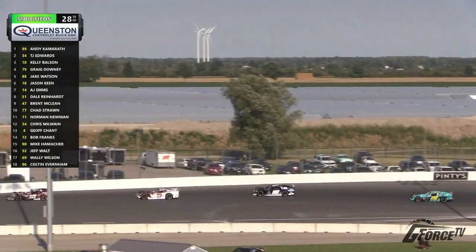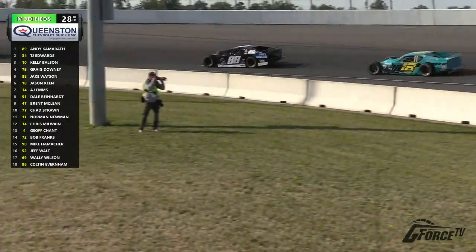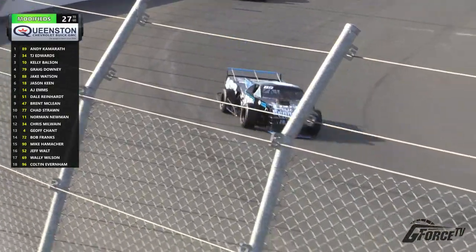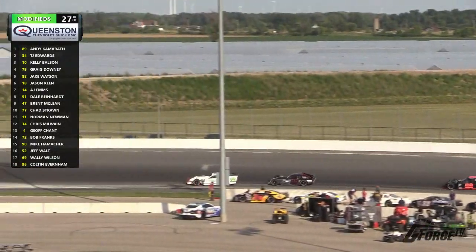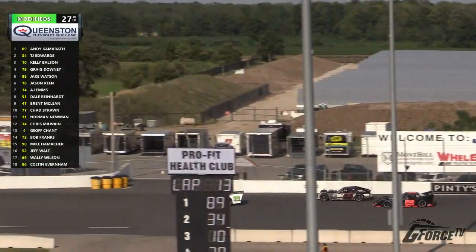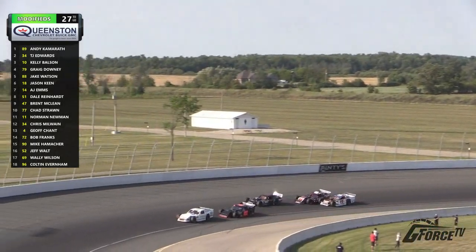So Andy Camrath is able to clear the slower cars. Now Edwards going to work to the outside in 3 and 4. He'll catch them both in the middle of the turn. No harm, no foul. He gets by as well. Jeff Walt riding back there in position number 3, not showing up on our scoring. He's not on Race Monitor, not showing up on our scoring pylon, but the 52 of Walt's there.